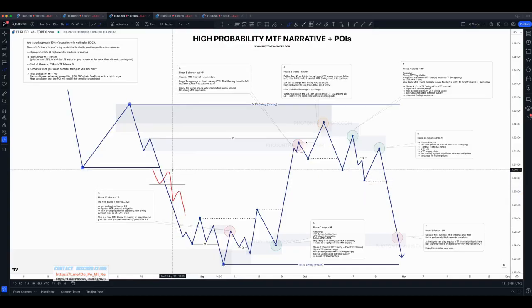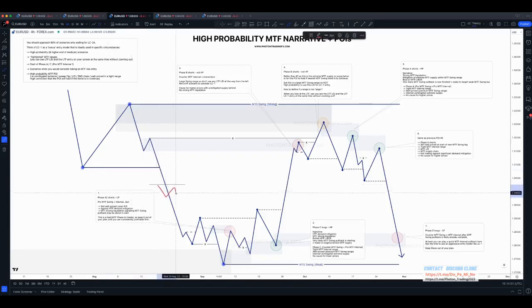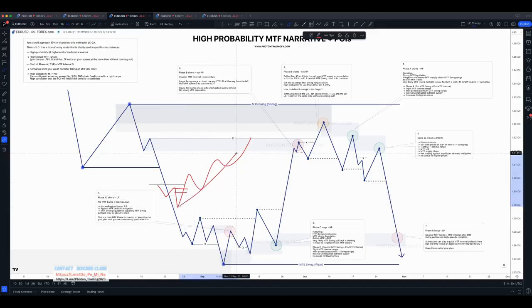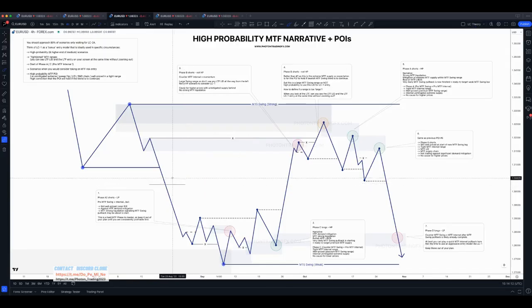This is a very tricky phase to master because, as we know, after a swing break of structure, at any point that swing pullback can kick in, right? And we're trying to short from here, thinking that the internal trend is going to continue. We don't have much risk on our side. We never know when the swing pullback is about to kick in. That's why phase A2 is very, very tricky.